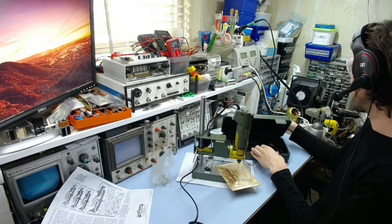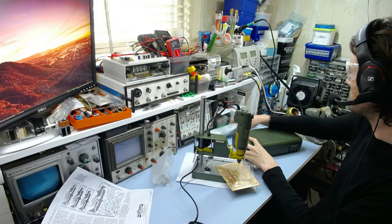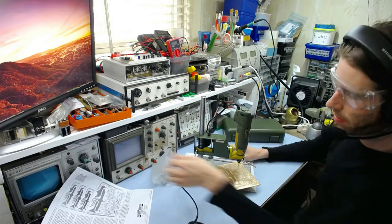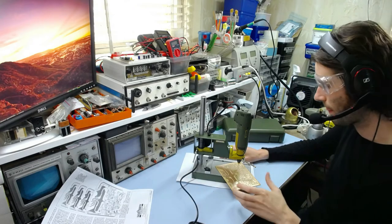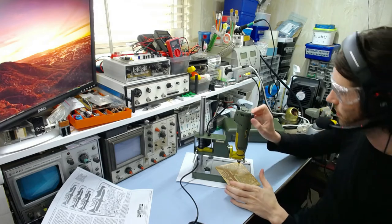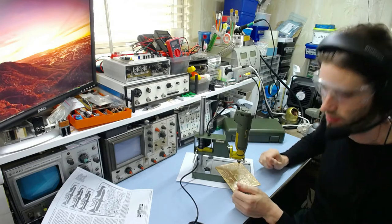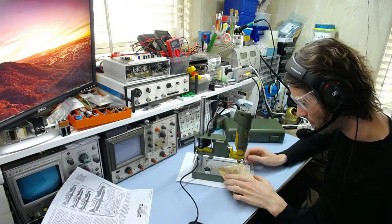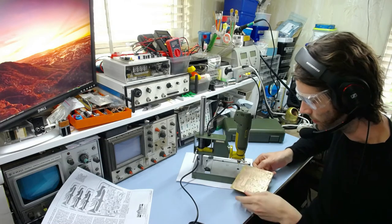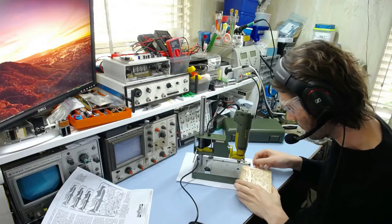I'm just going to put this over here, this out of the way. But yeah, it's pretty much it. And then we can set this to about 10,000 RPM because this is not fiberglass, so it doesn't matter too much. Let me have a look at, where was it? Oh yes, we can do these big ones over here for the power input and all that stuff.